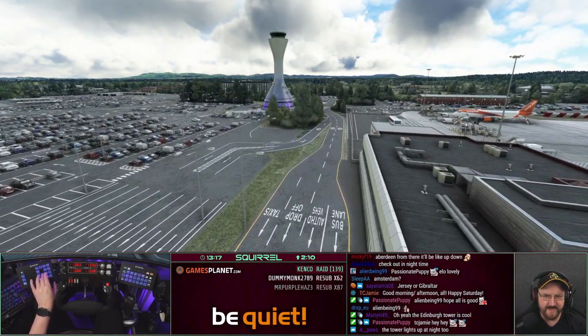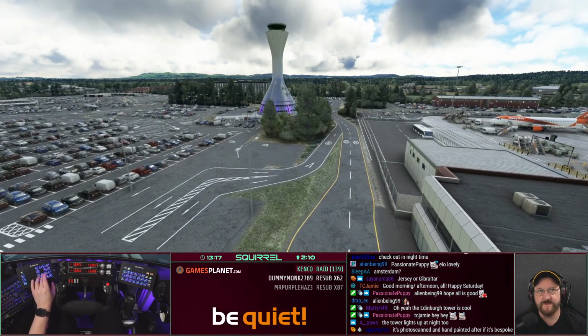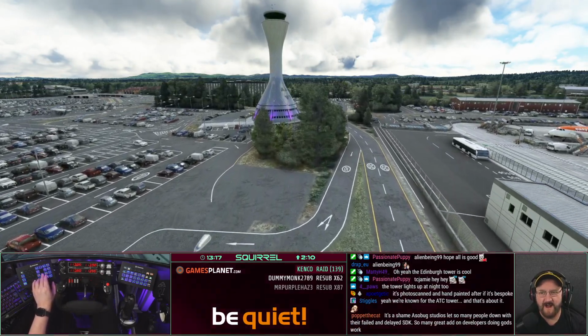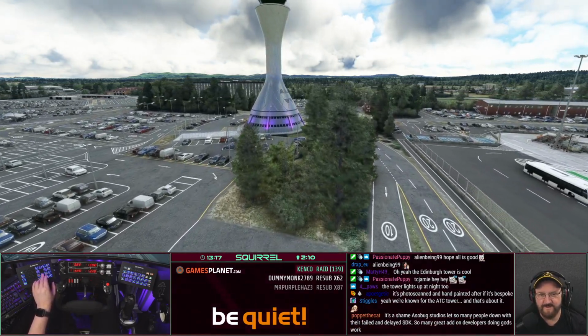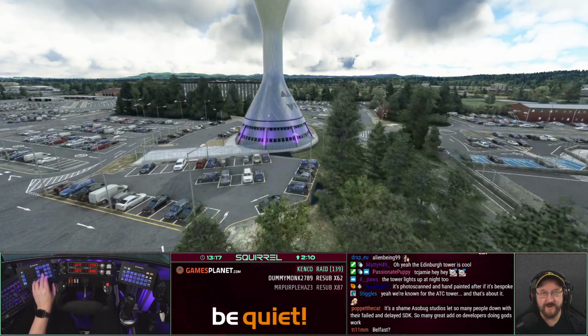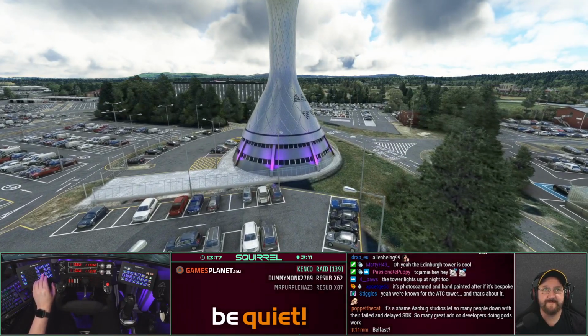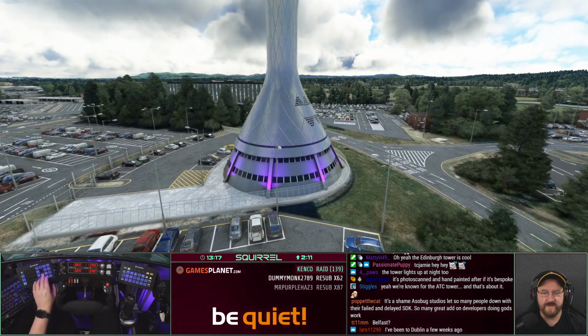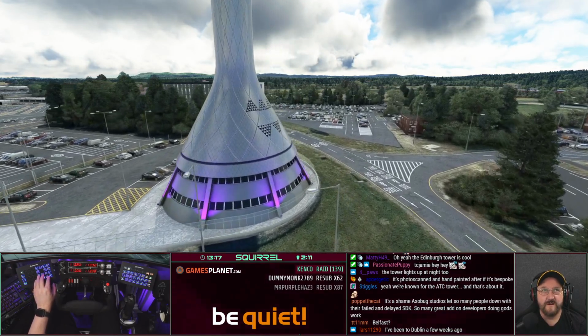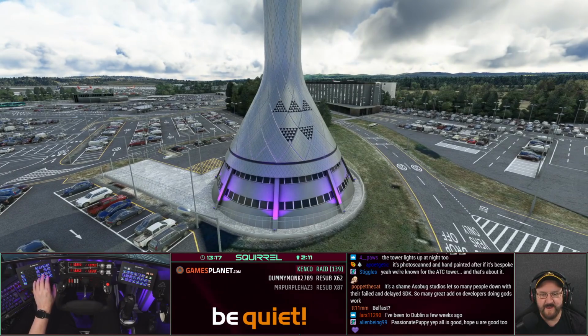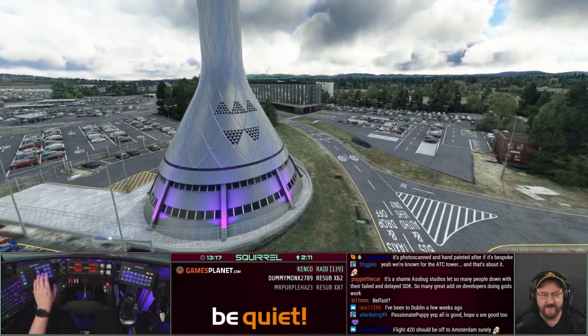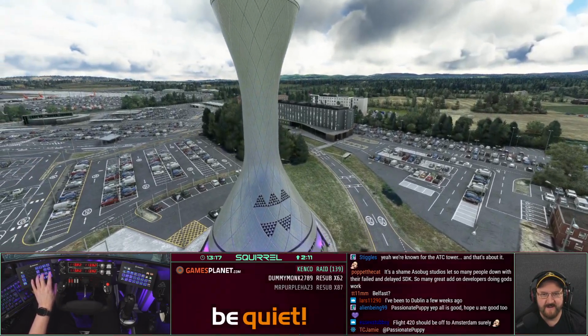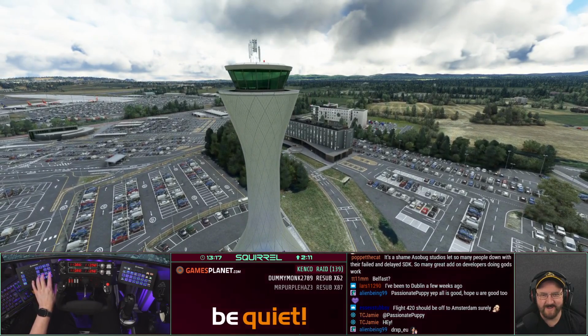I think I tracked it down to a Visual C++ runtime thing, so I'll reinstall my runtime libraries. I think it's okay, but we could fly to Dublin and it might crash to desktop. I don't know. That is very, very posh. Look at that. I've never seen a control tower quite like that.